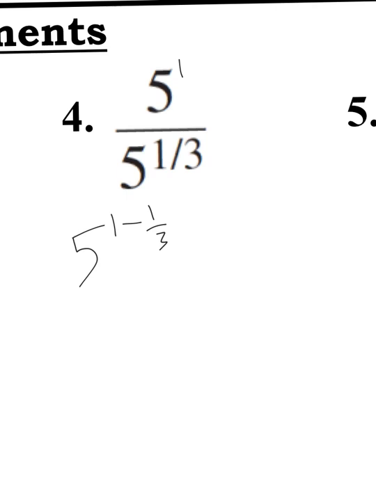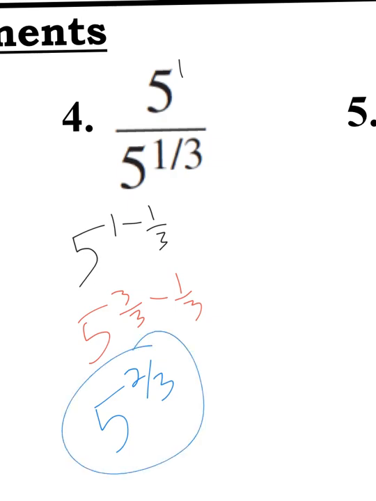And then, well, let's do least common denominator. What number over 3 equals 1? And that's 3. 3 divided by 3 equals 1. I kind of posed that question awkwardly. So this is 5 times 3 over 3, because that makes 1. Least common denominator stuff. Minus 1/3. So 3/3 minus 1/3 is 2/3. So the final answer here is 5 to the 2/3 power, and that's it.